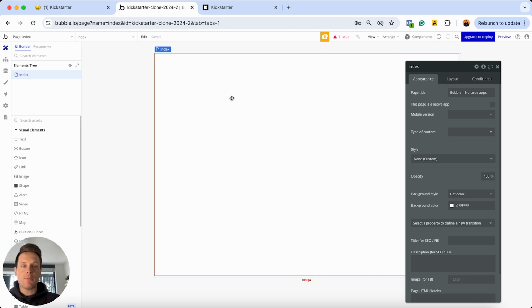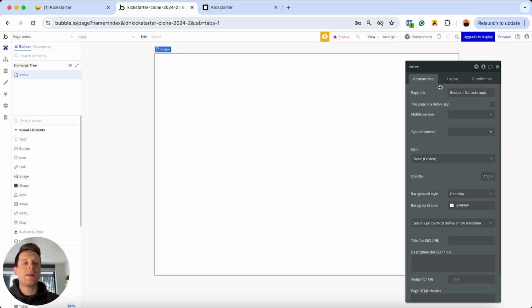So if you double click on the page, you're going to see this menu come up. And this is what's known as the property editor inside of Bubble. So as the name would suggest, this is where you can edit all of these settings for any property that you would like. Now, a property is essentially just a fancy way of saying an element. So right now I've double clicked on my page, so I can see that this is the index page. This is the index element.